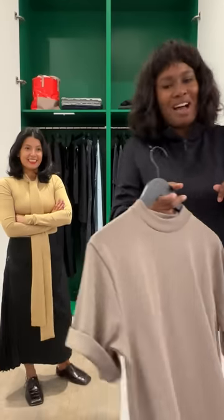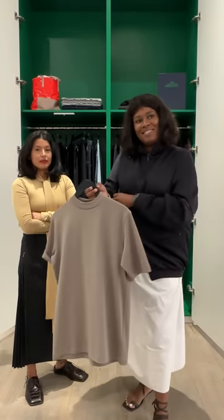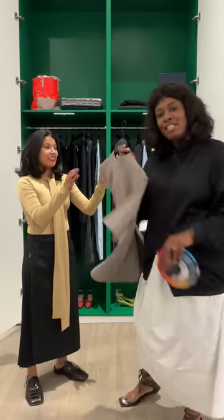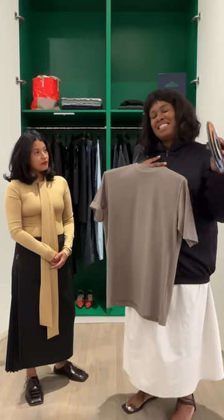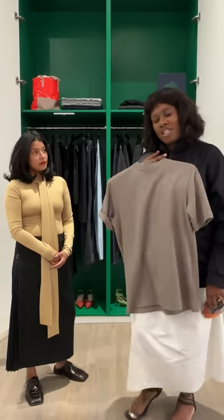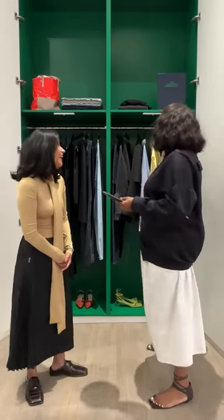But you can also see how she paired it back to her white belt and her drapey cotton shorts. And so this guy in black is something that I would add to my Tibby St. Simon's Island 10 pieces capsule, and I would wear this black top with this skirt and just roll up my sleeve a little bit when I'm craving something black. Yeah. Okay.